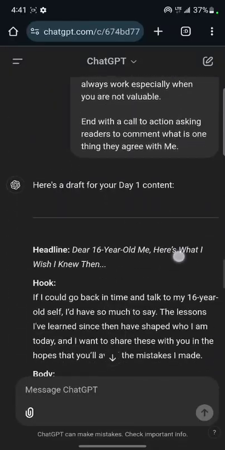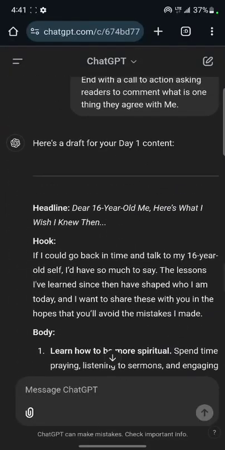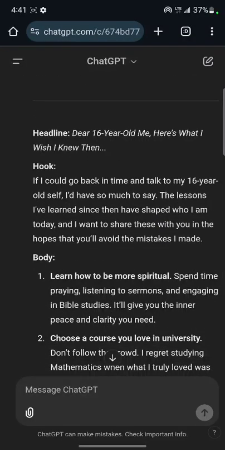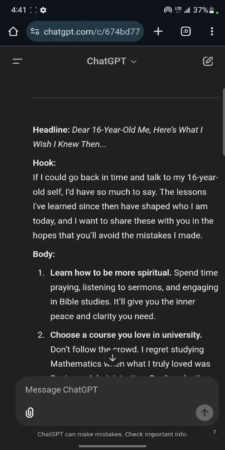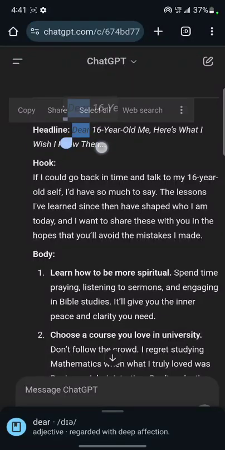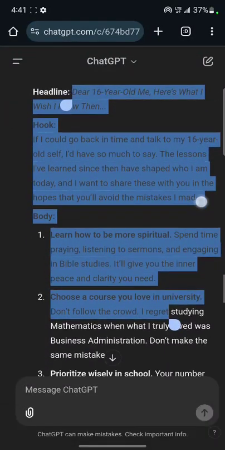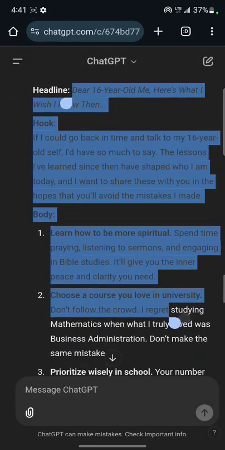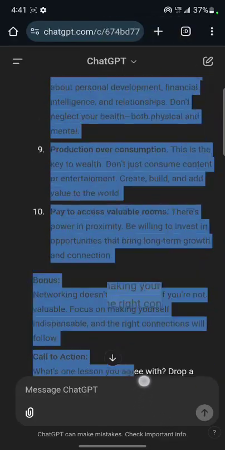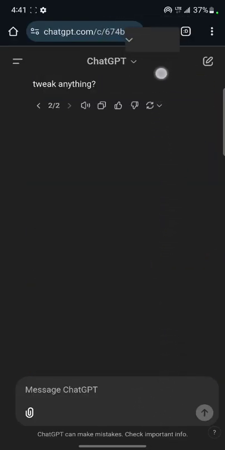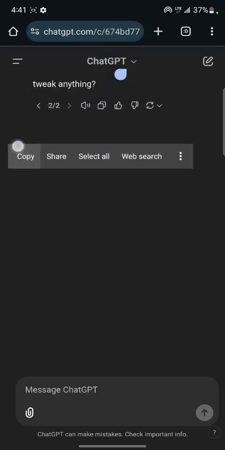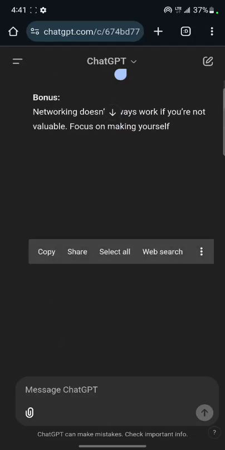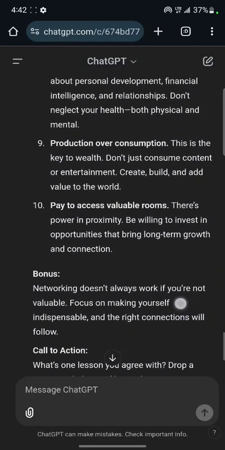So what we do next is to copy and paste. So we already know the headline hook. This is how we do the content challenge. Then I'm just going to copy everything that is here, starting from the headline, the demarcations, I will leave them. I'll just copy everything, and I'll tell you all what to do when you copy. All right, guys, so I'm done with copying.